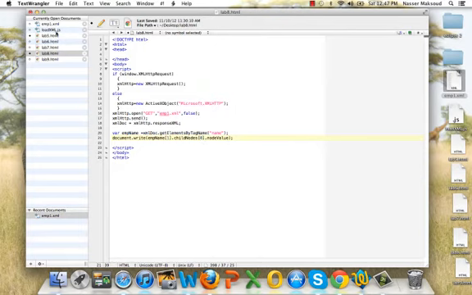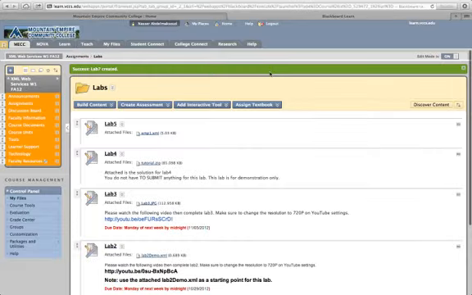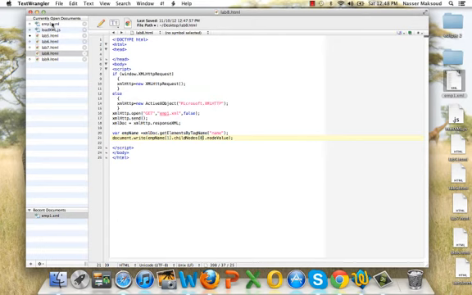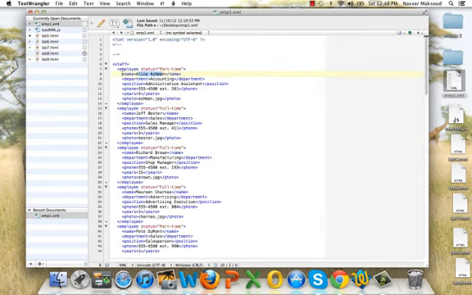So now I will save this, run it again. Now I get a different name. Where does Jeff Bester come from? If you look here in the XML file, this is the first one that has an index of 0. This is the second one that has an index of 1. And the first child node has an index of 0. So that is Jeff Bester. Now you know how to move from one place to another place inside your XML document. And that is going to give you power.